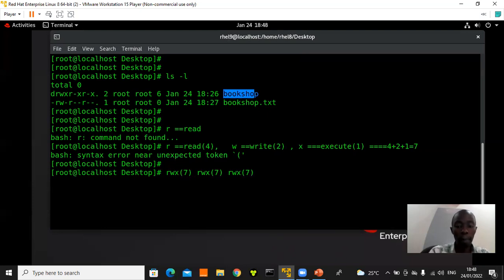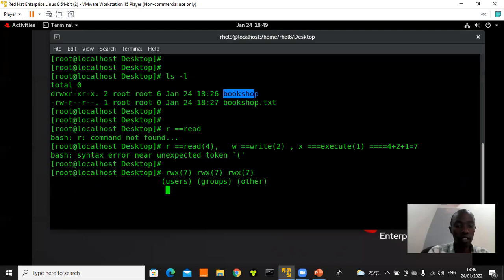Now, when it comes like that, you'll find out that this one represents what? Users. The second one represents what? It represents groups. And then the last one represents what? Other users. So we have users, groups, and others.